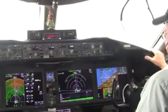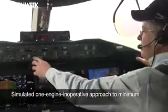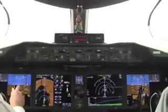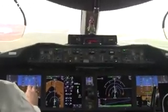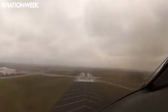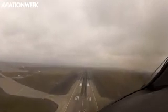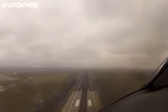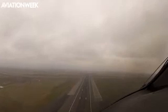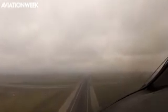Mike then pulled the right engine to idle. The second approach was a simulated one-engine inoperative approach to minimum. We used flaps 25 degrees and let the P-beta yaw roll compensation system take care of the thrust asymmetry. At minimums, we executed the missed approach. With full thrust on the left engine and my feet on the floor, we went around with very little side slip or rolling moment. I wish all big twin turbofan aircraft were this easy to fly with an engine out.